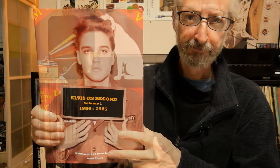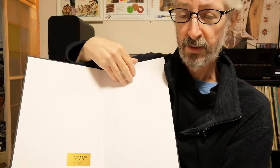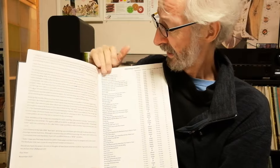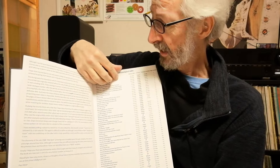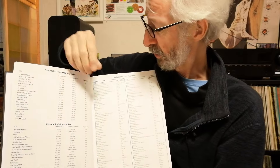We're going to try and find out by putting this book through its paces. I've removed the dust jacket because I don't want to rip it. It's a limited edition of only 175 copies, by the way. We've got an index here at the front, which is actually very important as I'll explain shortly.